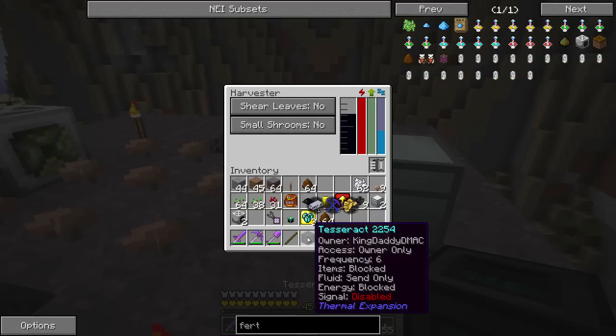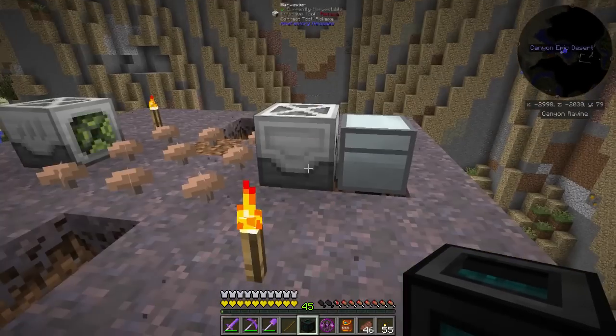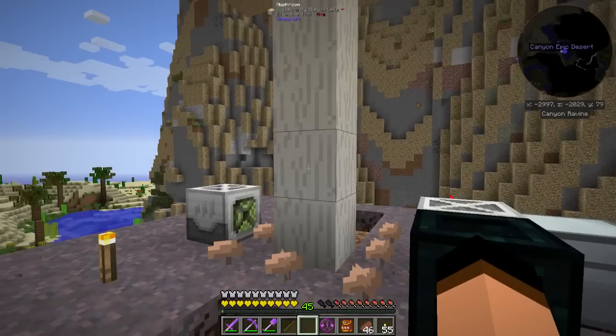I have this other tesseract here, and this is on the frequency for our liquid to send the sludge over to spawn. Let me try this. Let me see if I can just set that next to it. All right, that drains the sludge. Look at that.